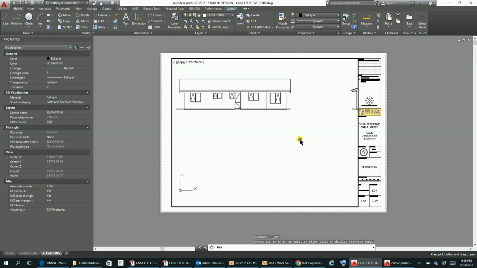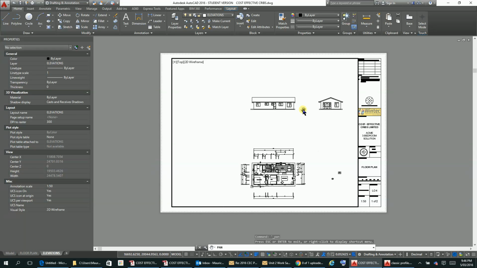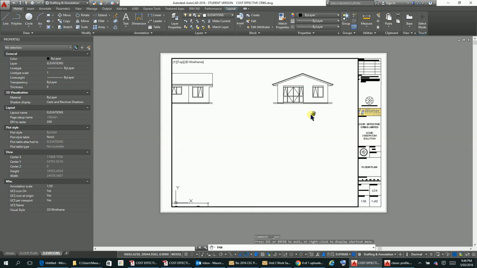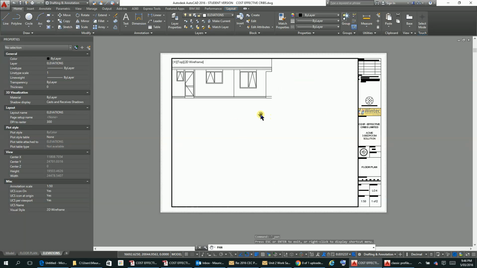And that could be quite easily done by just going back to the model space here, or we could actually do it here. I'll just put a horizontal construction line in here, just so we can line things up. Okay.